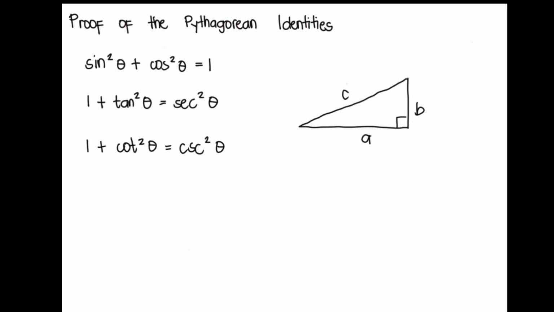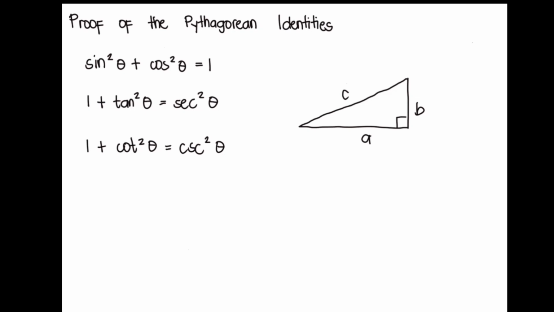Derivation of trigonometric formulas. Today, I'm going to prove the Pythagorean identities. These are three identities that are used commonly in analytic trigonometry, which means algebra-like trigonometry. They are called identities because any angle can be substituted for theta. They are not trigonometric equations in which only one or a certain set of angles works. Any angle substituted in for theta works in the identities. So these are very important.